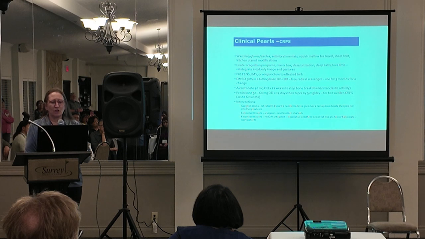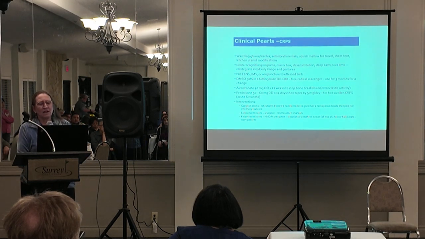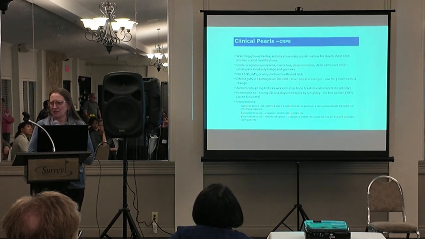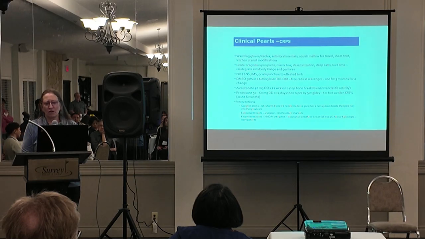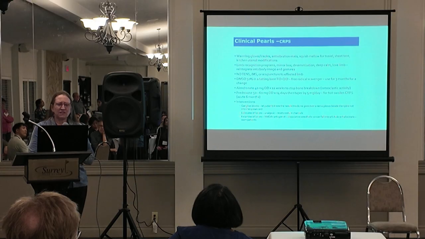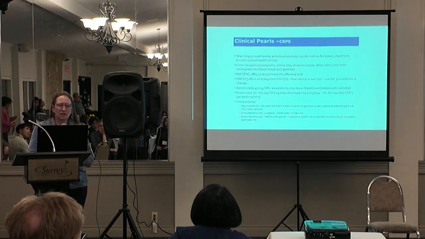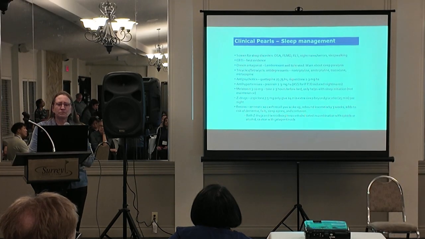I'm going to pass on all the CRPS tips, but I've included tips that are in the slide. It's just a rare disorder, so we see it, but I don't know how much you guys see it. So I'm just going to pass on that. But bisphosphonates, like alendronate, are really one of the best medications to treat it, or it can be an IV bisphosphonate. Some prednisone early on. DMSO cream has some evidence, not as robust as we thought at the beginning. And then there are interventions that you already went over today, the blocks.